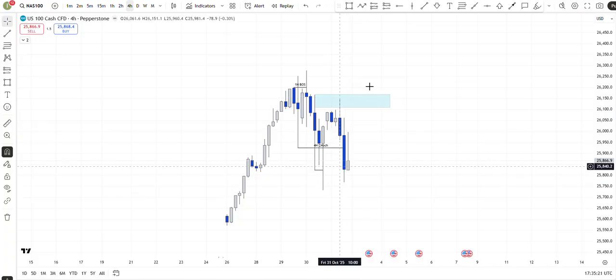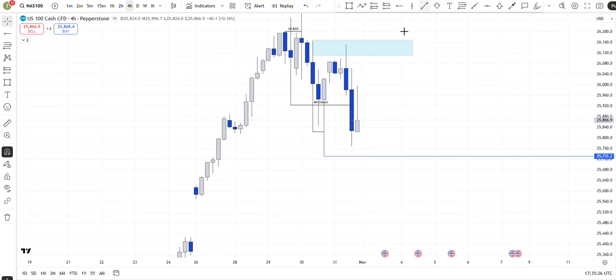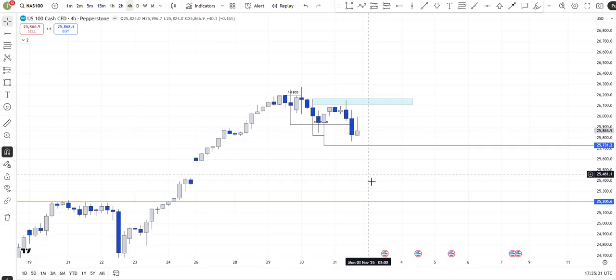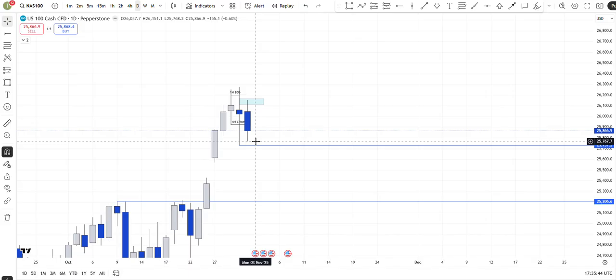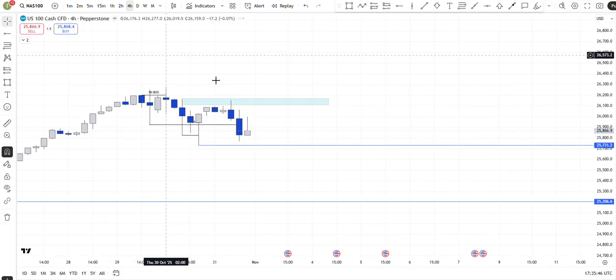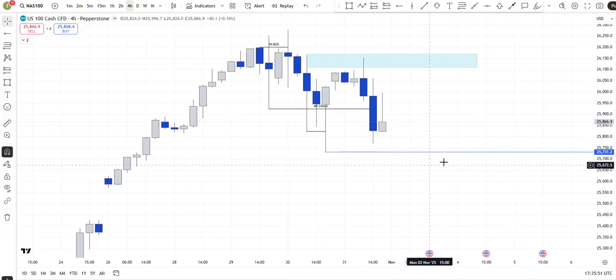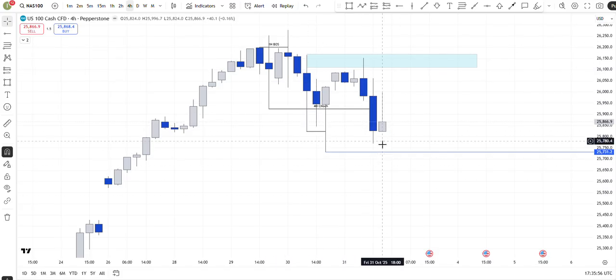So we're now viewing that this is our draw on liquidity. And if it continues to break and hold that, this could be our next draw on liquidity, and so on. So it's still pulling down into these levels as it continues. So what I need to do is look at higher time frames to dictate to me what is actually happening here. Like if I look on a daily now, we're kind of in a limbo. So I'm going to have to take the 4 hour until it tells me differently that we are still in a downtrend. There's no imbalance here. There's nothing really happening here until it takes this low.